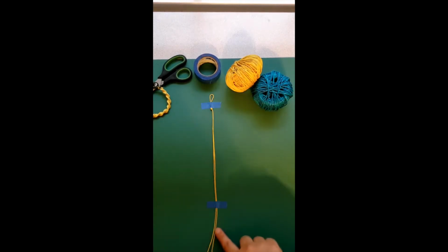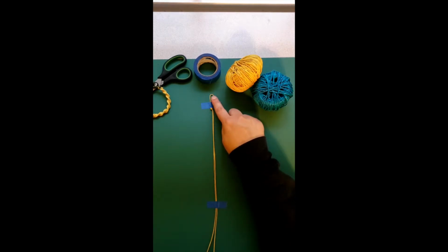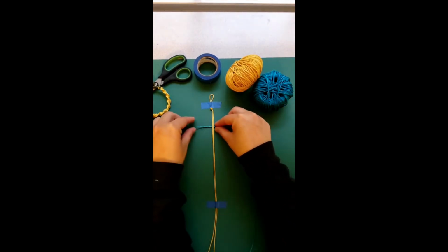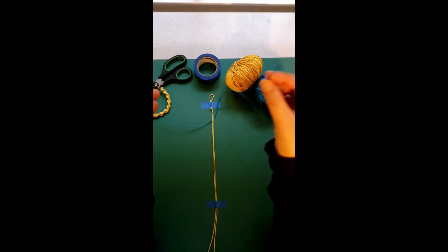Divide up your standing string, tie an overhand knot at the top, leaving a loop. Take your working string and slide it underneath your standing string and divide that also in half.